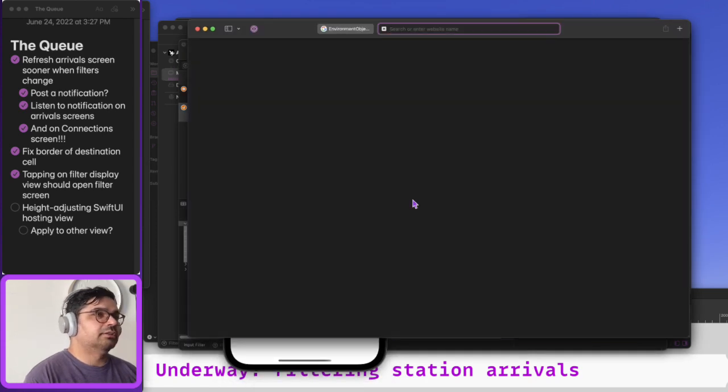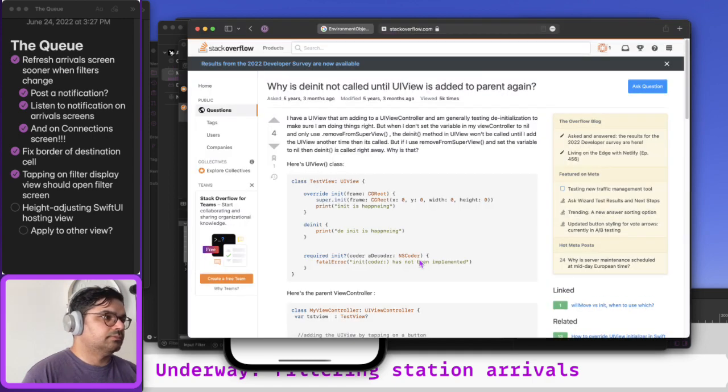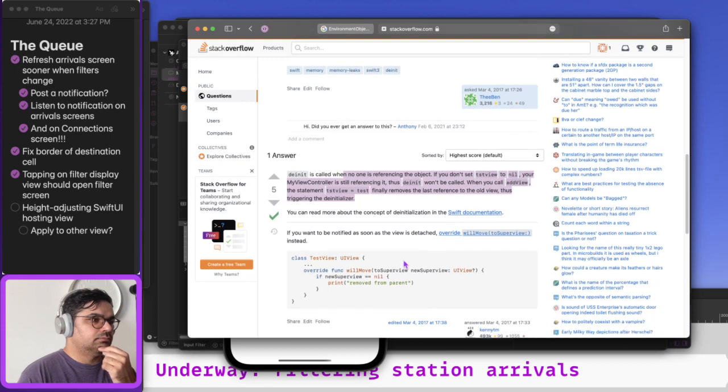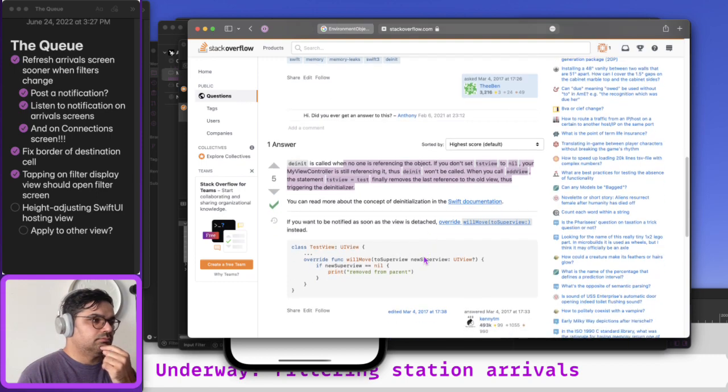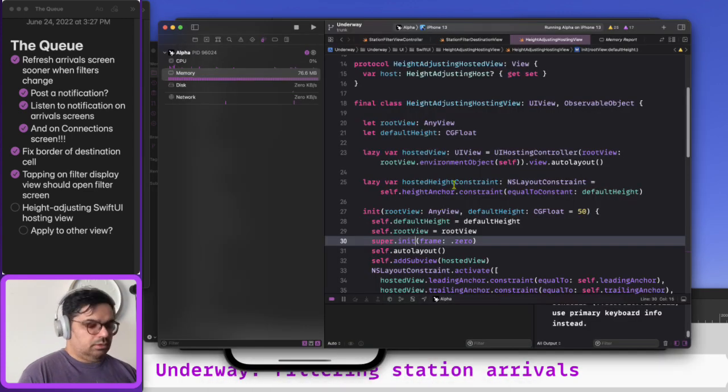Let's see. Is view deinit not called? Interesting.